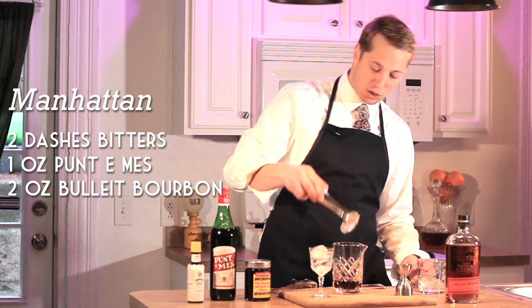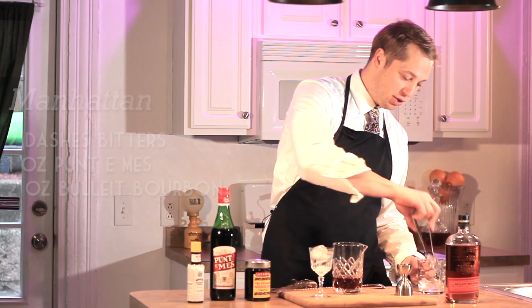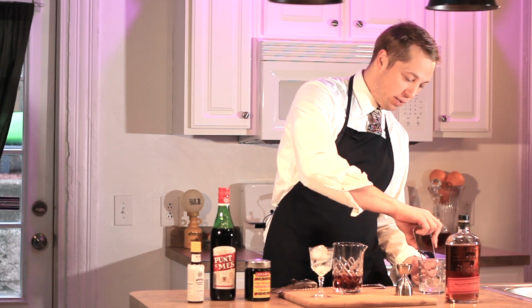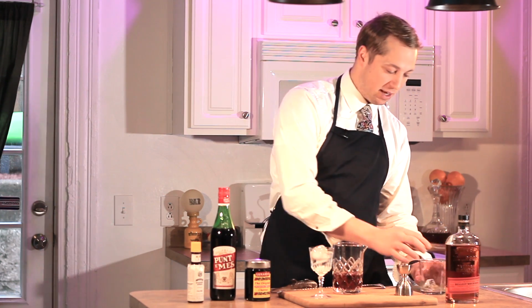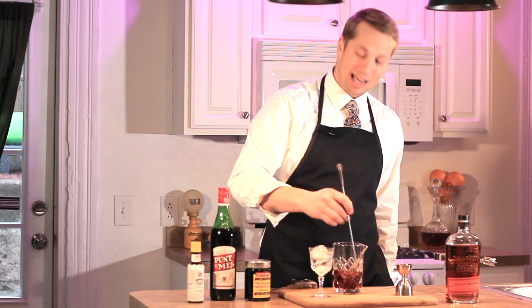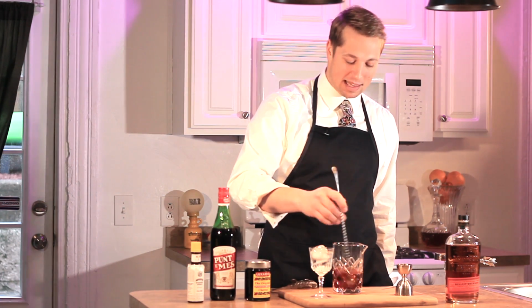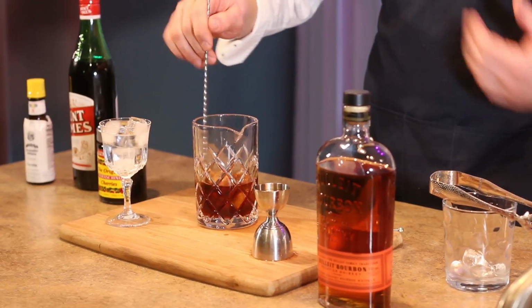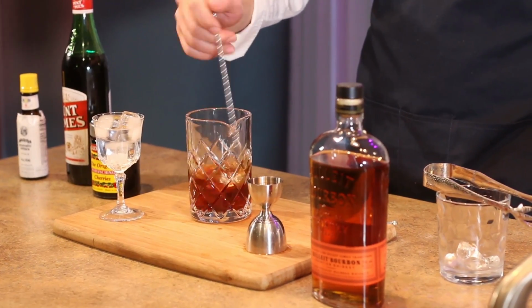And we are going to stir this Manhattan. So we're going to introduce a little bit of ice here. If you remember a few videos ago, we talked about stirring versus shaking. Of course, you want to shake a cocktail when it's got juice and egg white and milk, anything like that. If it's just alcohol, you're gonna stir it, keeps it really silky, smooth, and still chills and dilutes it.